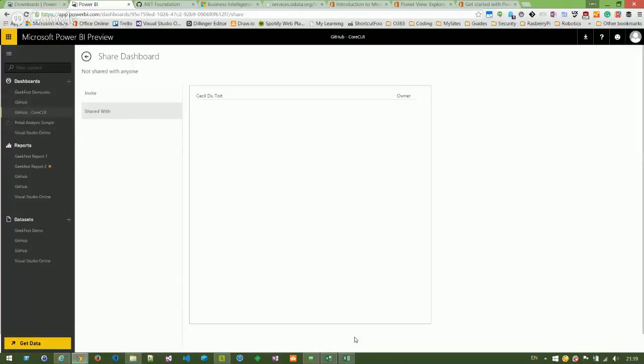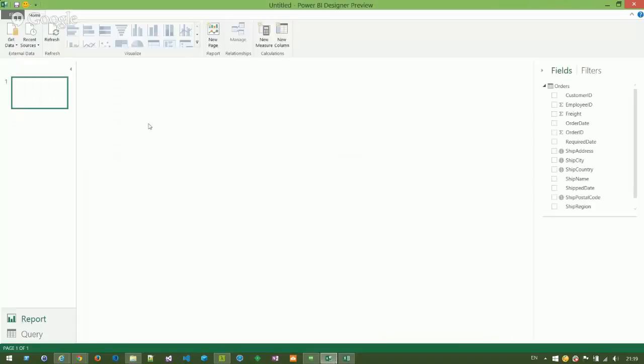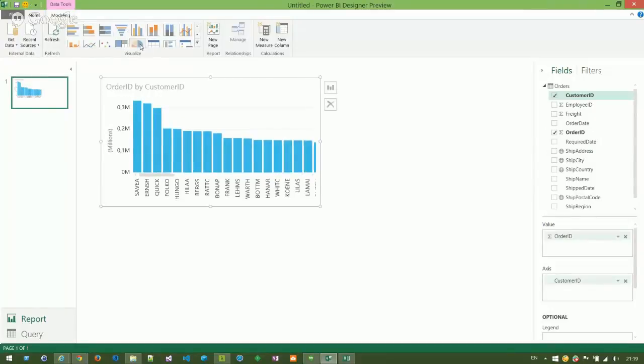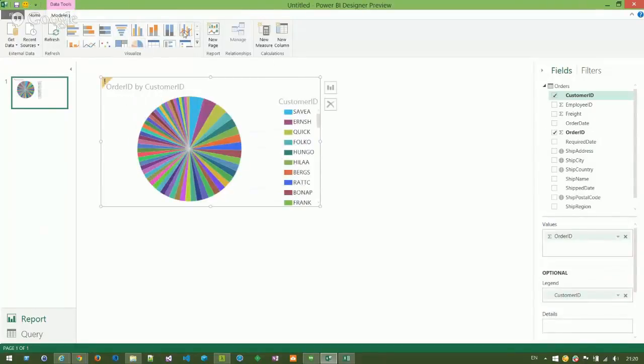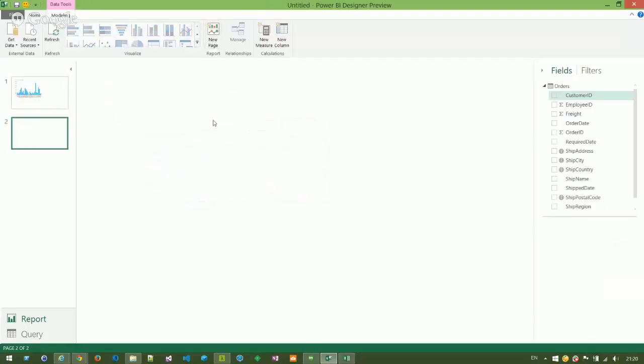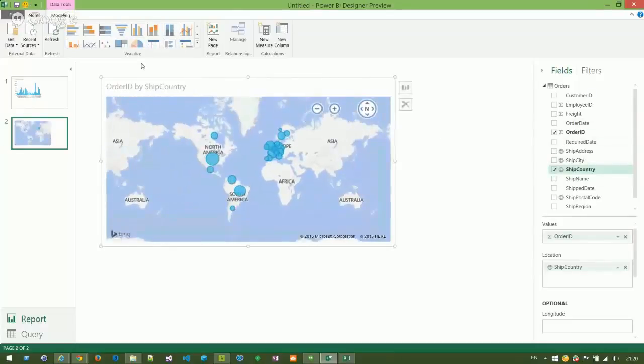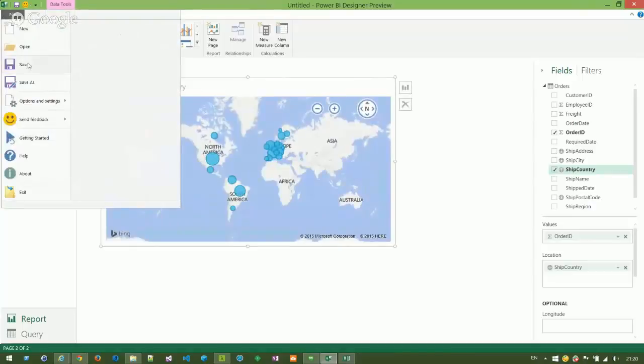But switching back to the designer on the desktop, like I said, you can connect to information. You can connect to customer ID. You can design everything here as well. You can change your chart types, the whole experience that you have. You can have a new page, let's say ship country and by order date. So it automatically changes to a map. All this, I can then say, listen, let's save this.